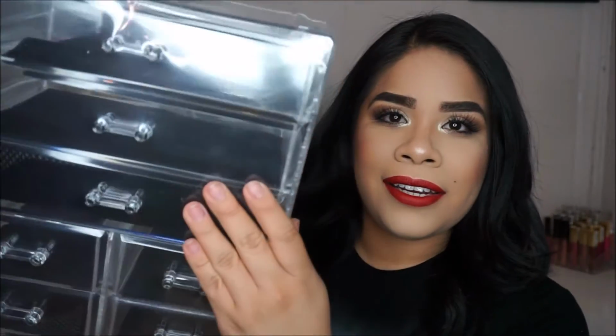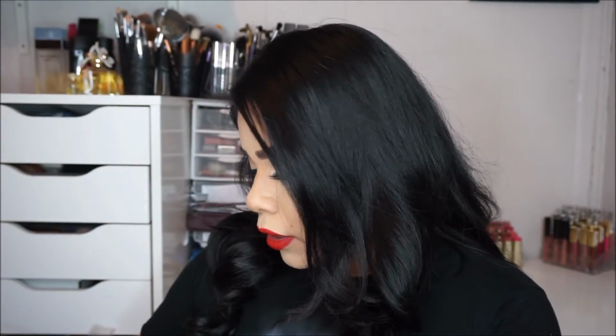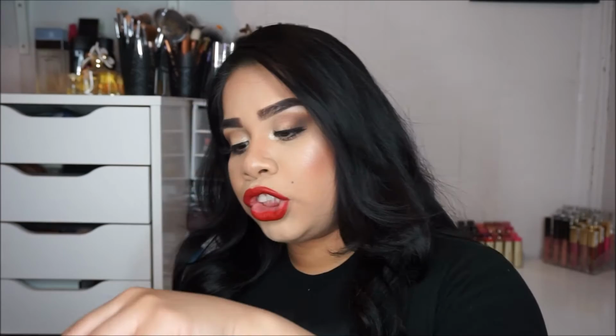Oh my god, I'm so excited. It's pretty big, you guys. As you guys can see, it's pretty big. The dimensions for the box are 9.5 × 6.25 × 11.25. So that is amazing. And if I had to say so myself, for the size that it is, I think it's pretty decently sized for the price. So we're gonna see how much makeup I can fit in this thing. But first, I'm gonna try to remove the plastic around it.